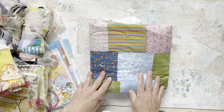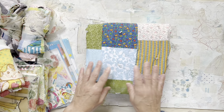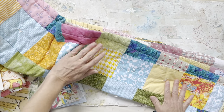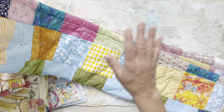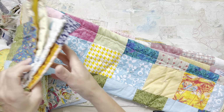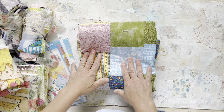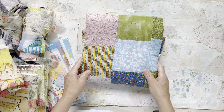So things you could do with this. Well, it could be a quilt. It could be a baby blanket. It could be a dog blanket or a kitty blanket. Or you could unpick it, and you could use the fabric. There's nothing wrong with that, because again, this was salvaged, it was a cast off. Someone along the lines had gotten rid of it, and so don't feel bad about putting it to good use. It's better to be put to good use than it is sitting on a shelf or in a drawer, or in someone's attic, just taking up space.